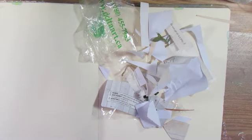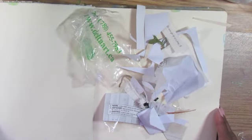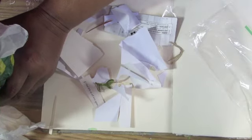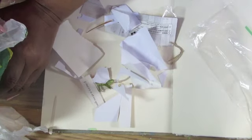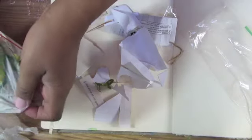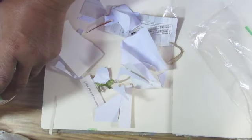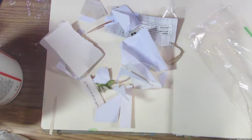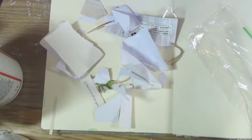So I'm just going to get some Mod Podge or gel medium or something, and I'll start gluing this on the page. I think I'm going to use Mod Podge because it's less expensive, and for what I'm doing right now, it doesn't have to have any kind of effect because we will be putting gesso over top of it. So let me just find a paint rag. Here we go. I've got a pile of them neatly under my desk here. I'll put it on my lap and I'll go.